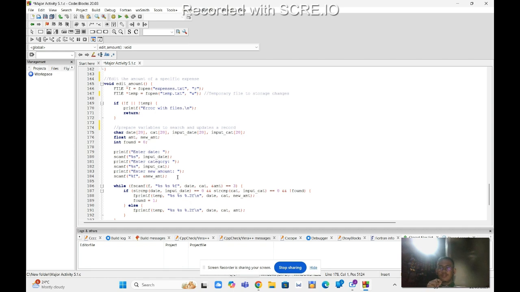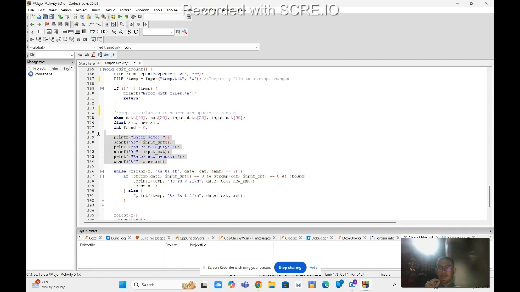So let's move on to the next line of code right here. Its main purpose is to get details for the record to update.